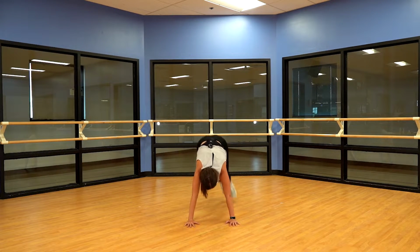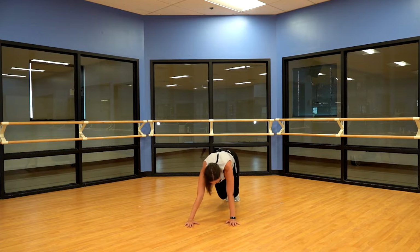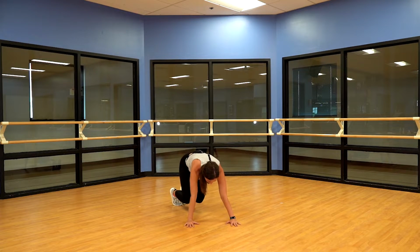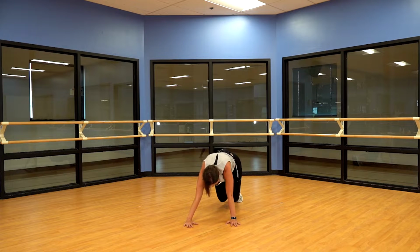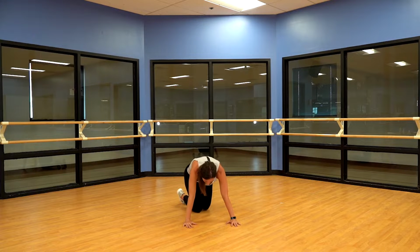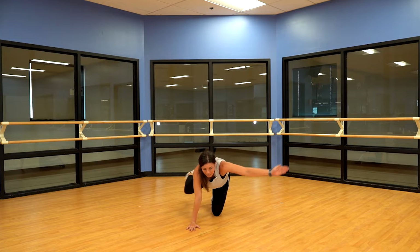Trying to keep the feet together. Table as flat as can be. Let's get 10 more. One. Very good, guys. Extend out and reach. Same leg, same arm.